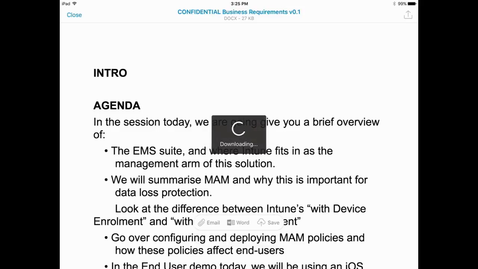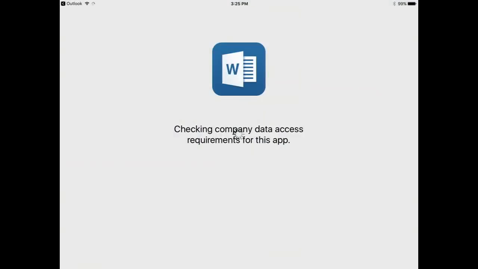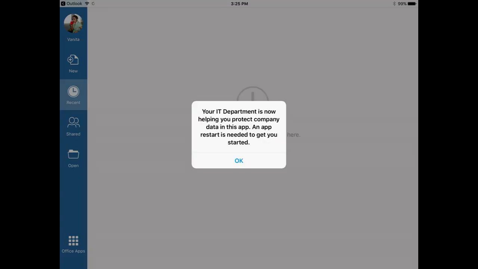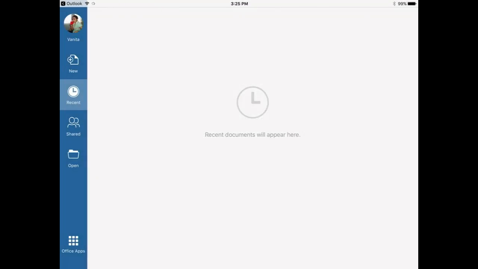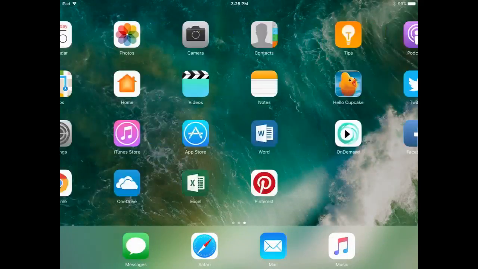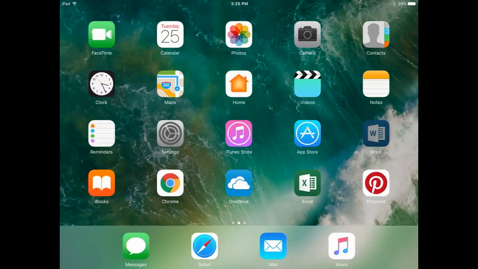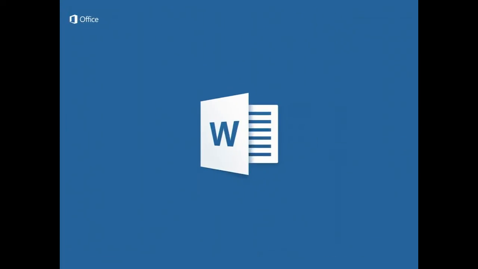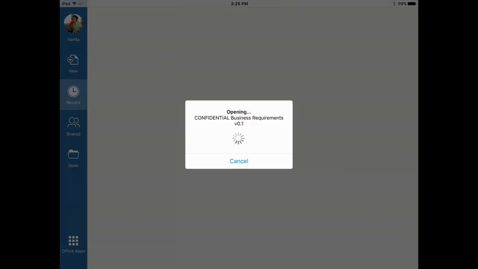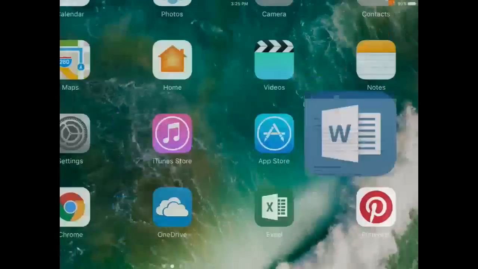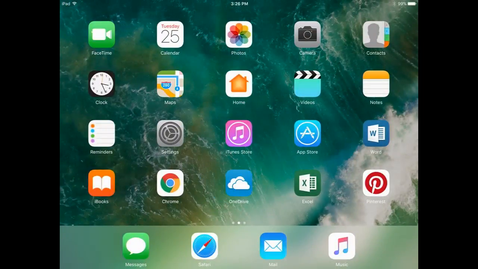Okay, so we'll see if we can open it up again in Word. And it's probably going to prompt me for a PIN now because I've also set access policies for this application, so fantastic. For the sake of time, we've got 5 odd minutes left. Basically what I was trying to show you is that you would be unable to save it to your device, just as you were unable to save it to your personal OneDrive.